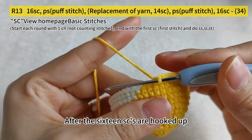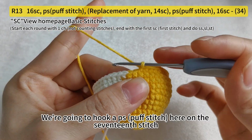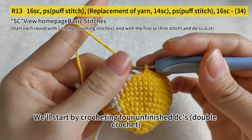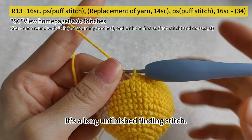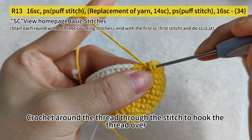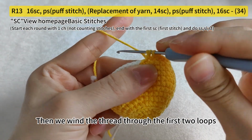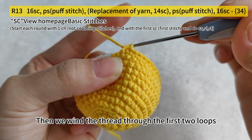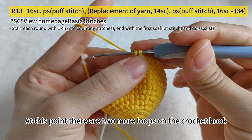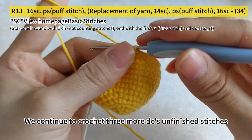After the 16 SCs are hooked up, we are going to make a puff stitch here on the 17th stitch. We'll start by crocheting 4 unfinished DCs, double crochet. Look at the DC crochet method. Wrap the thread around the hook and through the stitch to hook the thread over. Then we wind the thread through the first 2 loops. At this point there are 2 loops on the crochet hook. We continue to crochet 3 more unfinished DC stitches.